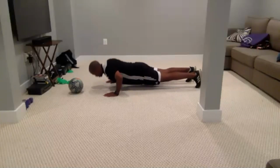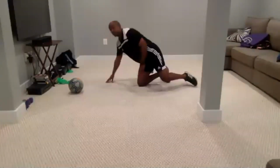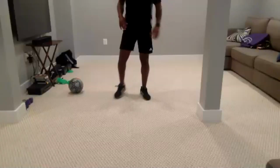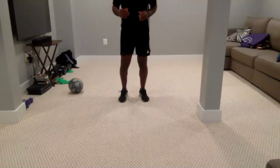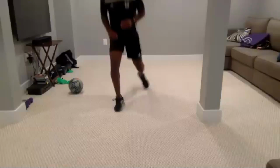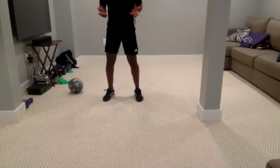So I'm doing 1, there. All right, so my knee comes up. The next one is a 3 squat. So it's 1, left foot. Right foot together. That would be the second set. Now 1, 2, 2, 3. You're doing 10 of those.